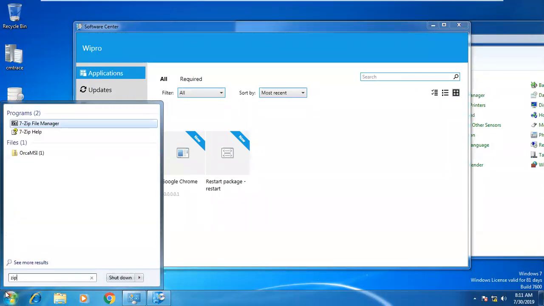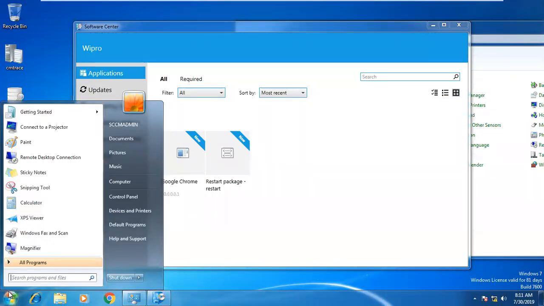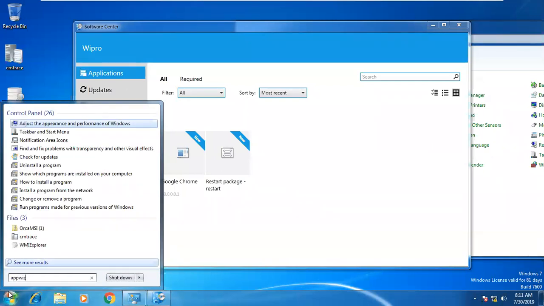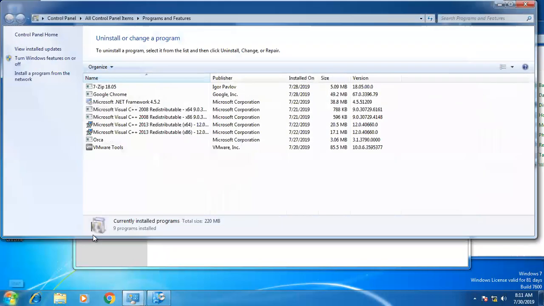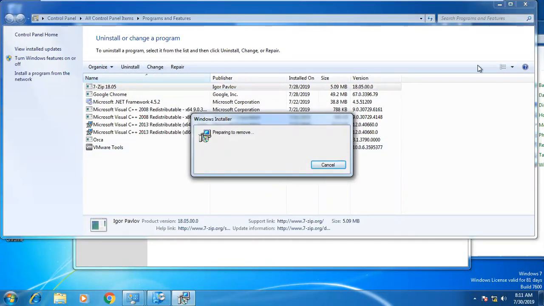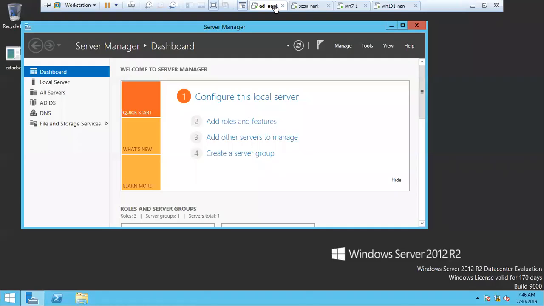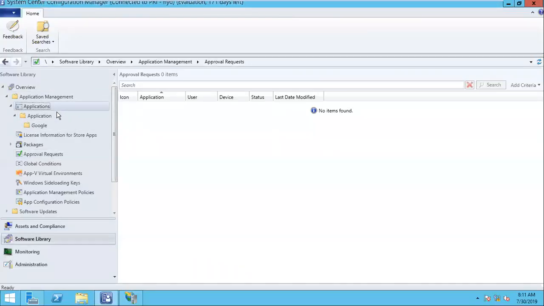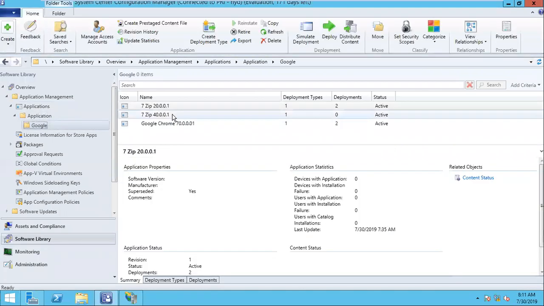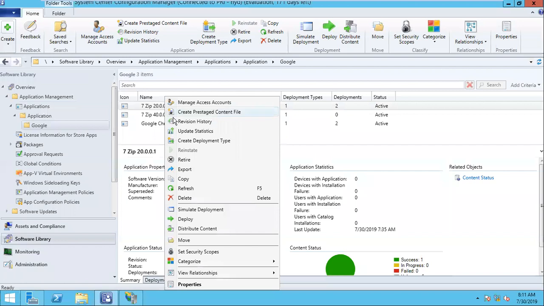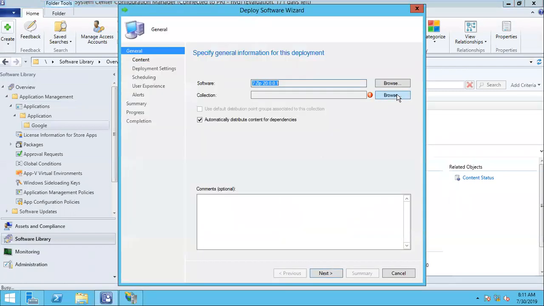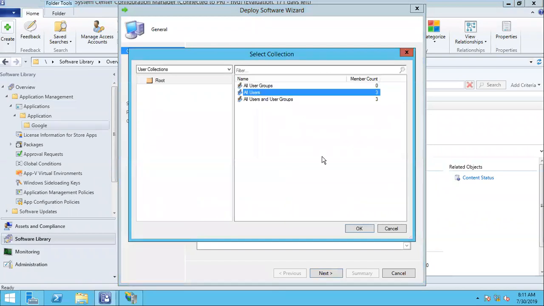So 7-zip is there. Let me manually uninstall this particular application, then we'll deploy it, because it's already installed manually before. Then I will deploy the application called 7-zip. Right click, Deploy. I will deploy to all users.